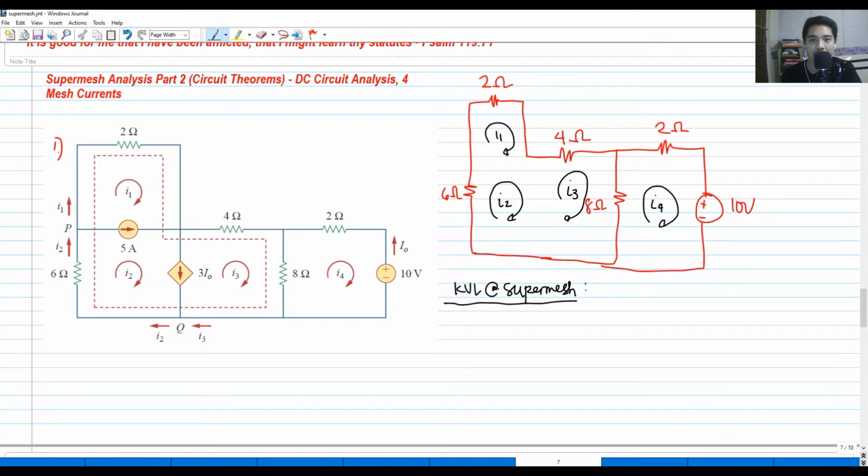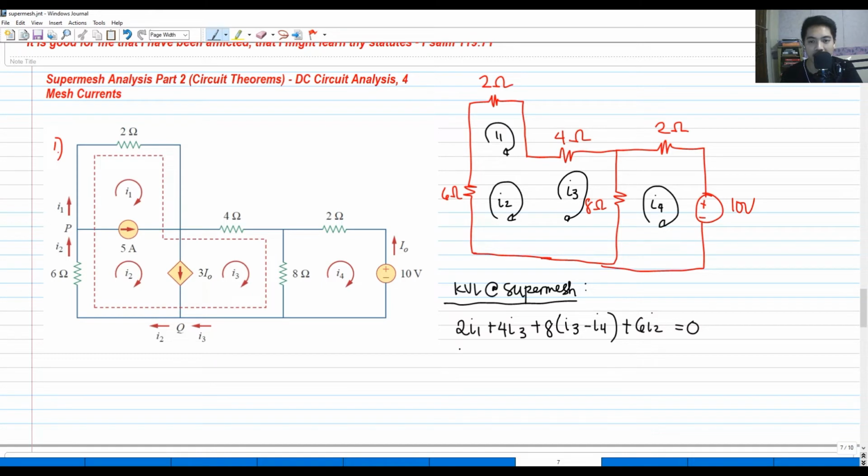So we have to have what? We start with mesh 1. So we have mesh current 1, so it has 2 I sub 1. Then we move here by KVL. So we have plus 4 I sub 3 here, because this 4 ohms is not shared by any mesh current. So we have plus 8. This 8 ohms is shared by I sub 3 and I sub 4. So therefore, we have I sub 3 minus I sub 4, 8 quantity I sub 3 minus I sub 4. And then lastly, we have the 6 ohms, which is 6 I sub 2. And that is equal to 0.